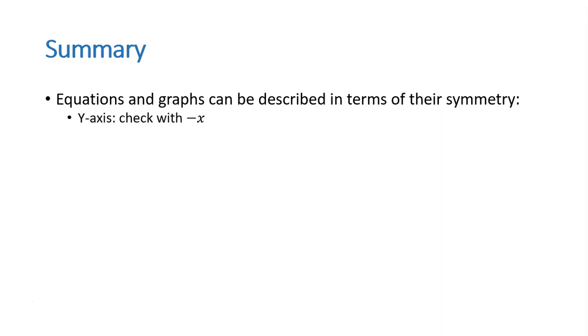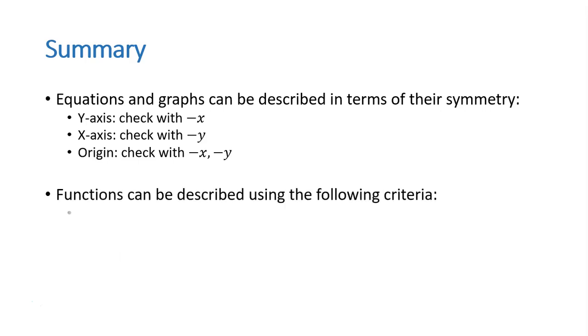So to determine whether or not a graph is going to have y-axis symmetry from its equation, we plug in a negative x in place of x, and if we can eliminate the negative from the problem, then we have y-axis symmetry. To check for x-axis symmetry, we plug in a negative y instead of a negative x, and if we can eliminate that negative, get it back to where it started, then we have x-axis symmetry. And finally, origin symmetry, if we plug in a negative x and a negative y and both can be eliminated, we can return to the original equation in its original form, then we know we have origin symmetry.